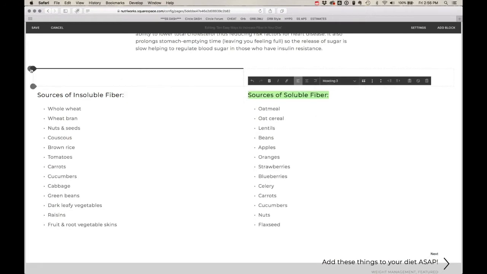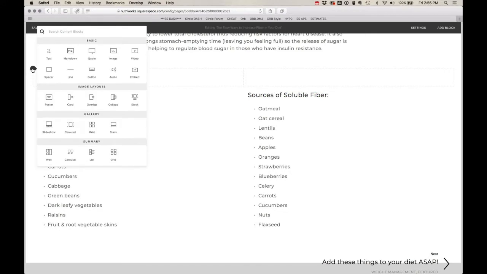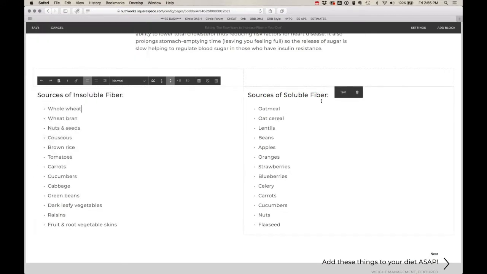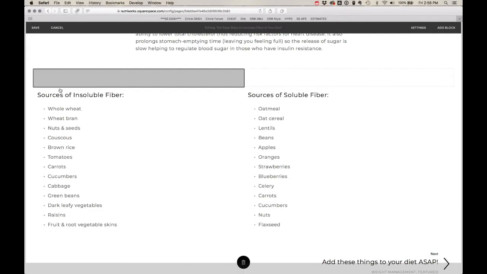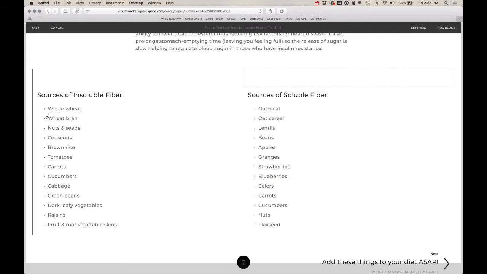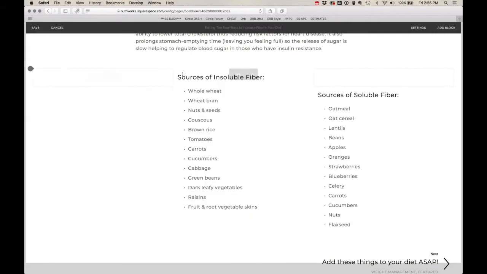And then I think the last thing I want to do is add another, well, actually, here's what I want to do. You can delete these spacers now that the text boxes are stacked. Once they're together, then you can get rid of them. But I think I'm going to take this and drag this next to this.